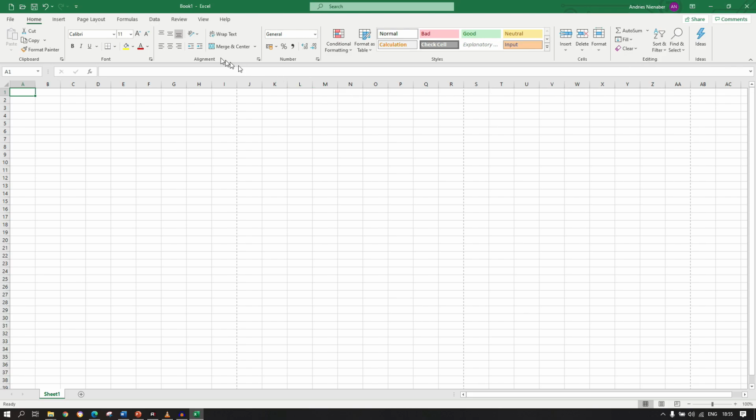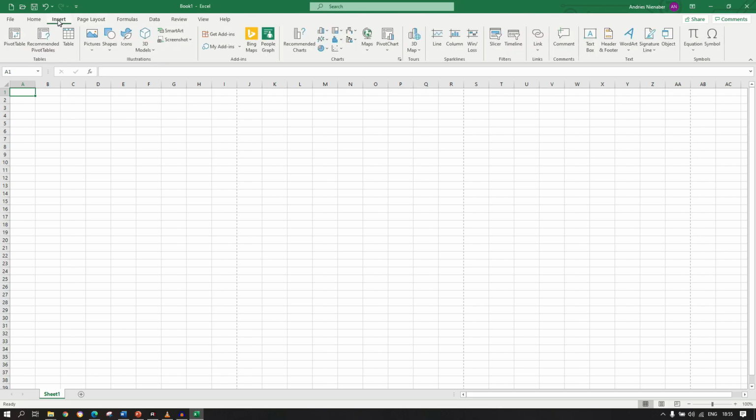And each one of these groups has been separated with this grey separator bar. We also have our Insert tab, and once again here we've got the Tables group, the Illustrations group, the Add-ins group, our Charts group, Tours, Sparklines, Filters, Links, Comments, and so much more.